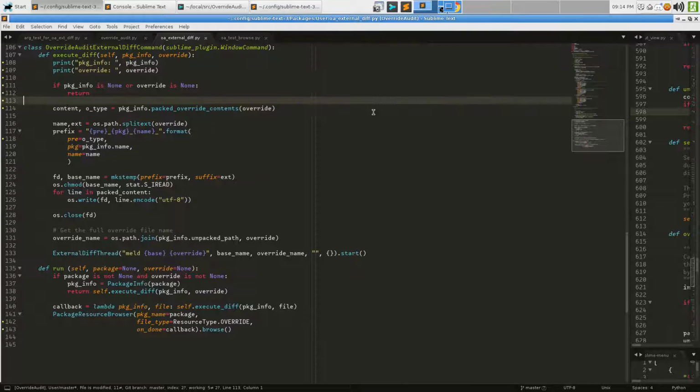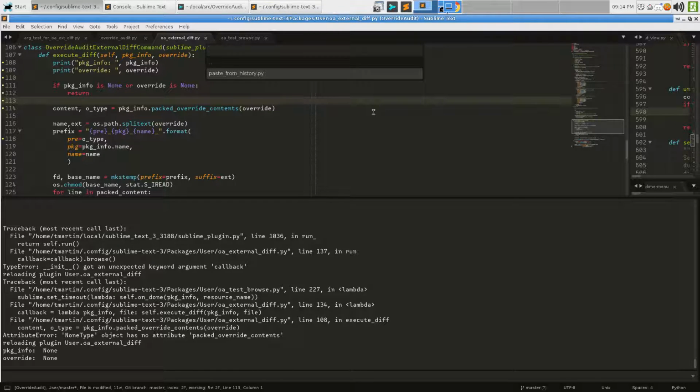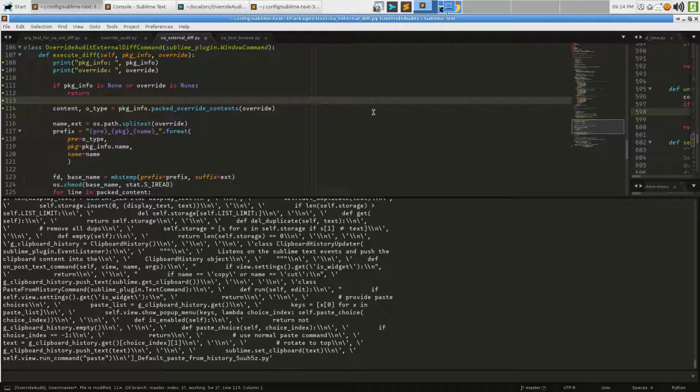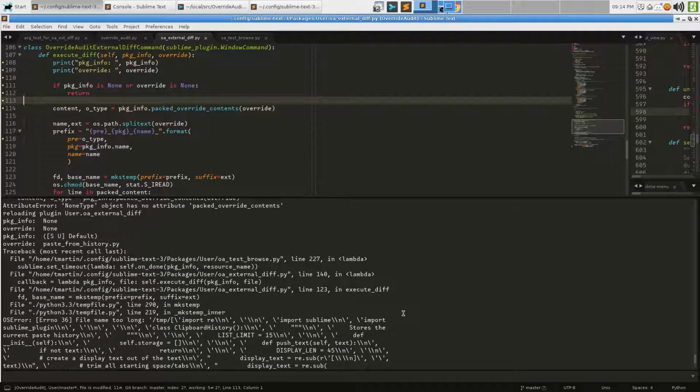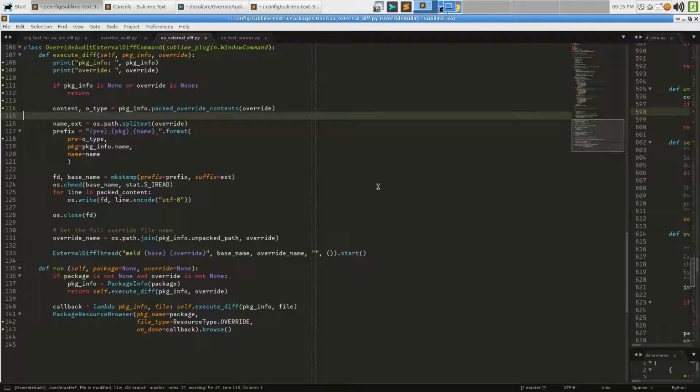So if I cancel that, we see none and none in the console. If I pick, say default, and I only have one override there, so it's only showing me one thing, and when I hit it, it is displaying some stuff. It is mad. Oh, file name too long. Oh, okay. So what we actually, I think, want to do here. Where was the name coming from before? Oh, that's from splitting the extension on the override. Okay, that seems like it should have worked.